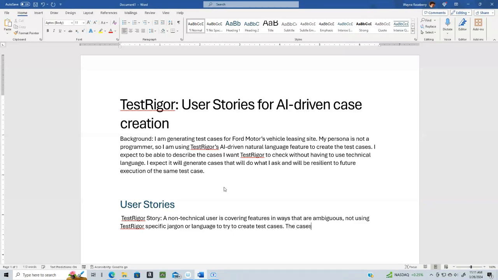The cases should involve multiple steps and involve confirmation of page content or application behavior that might require multiple steps to emerge.